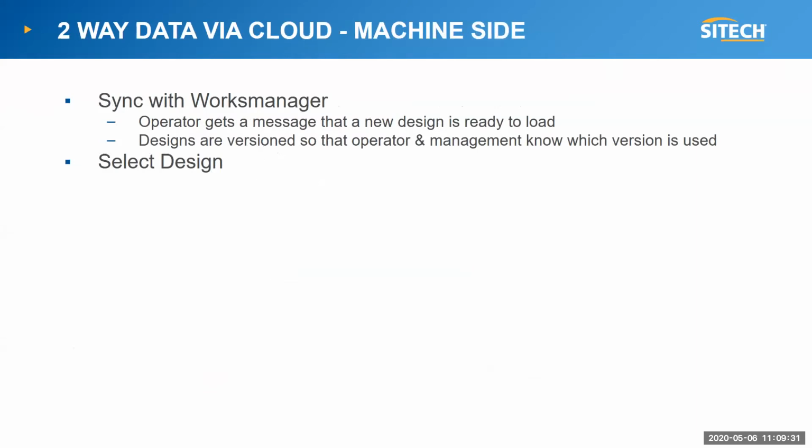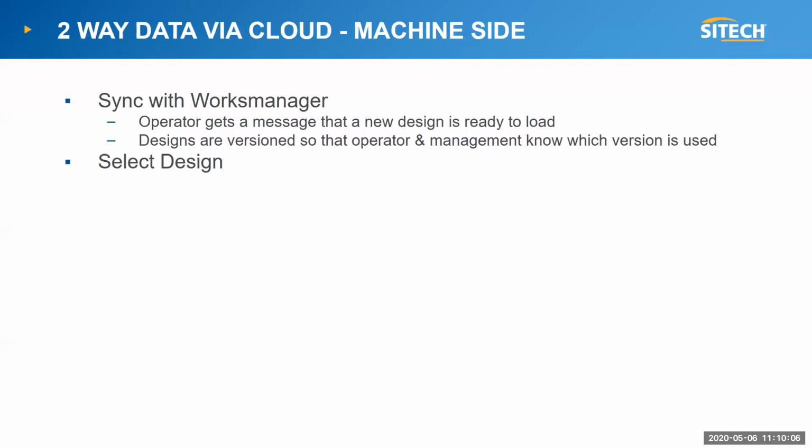If we jump to the machine side, that machine that's inside of the boundary of that site, that Blagon project, the operator will get a message saying there's a new design being loaded. We don't physically automatically load that into the machine. We don't do that because of health and safety reasons. We don't know what the situation is around the machine. Hopefully the design is right, but if we send the wrong design and the blade digs in, the machine could tip over. So we just tell the operator there's a new design.